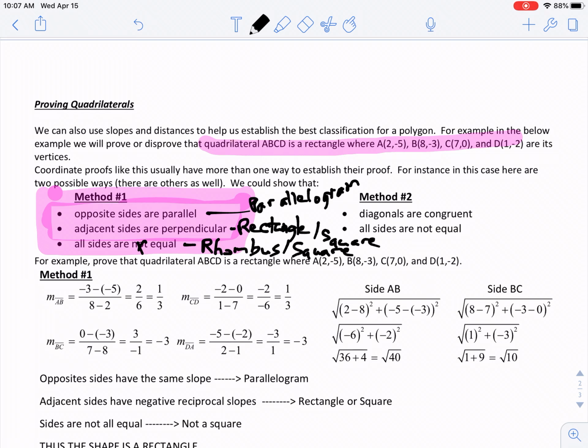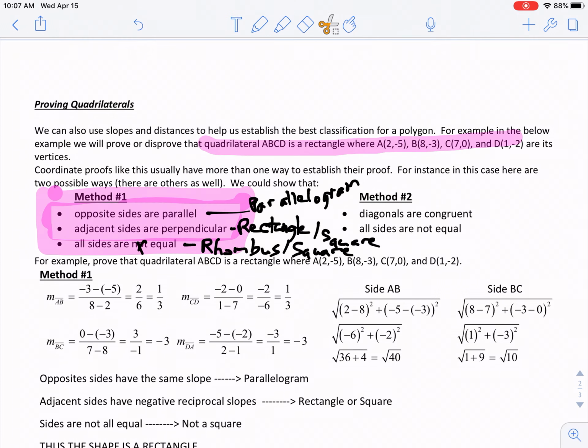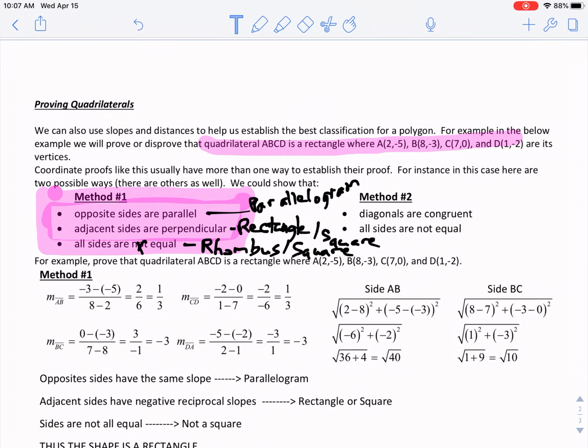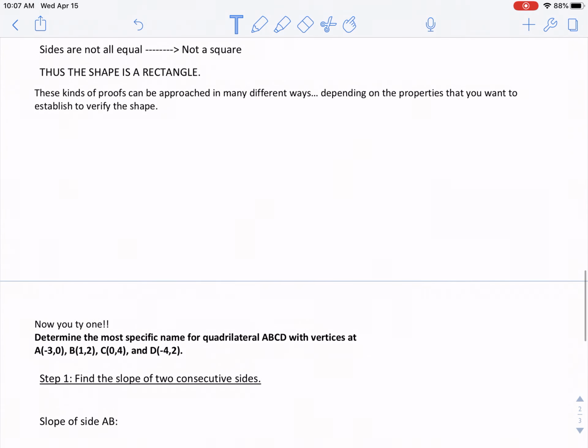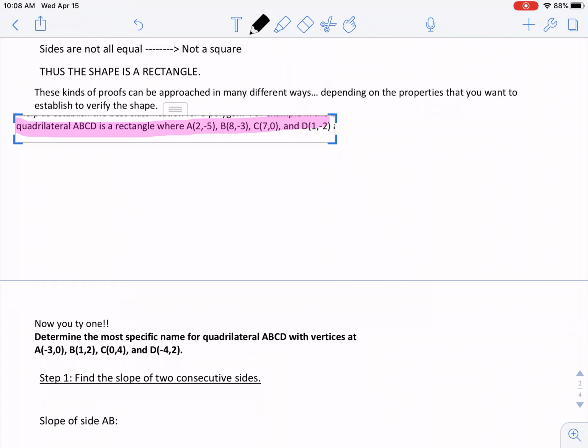All right. So if you notice, I think it's very helpful to draw a picture. So I'm actually going to take this down and do it on a separate page, and I'm going to draw a picture for it. And the first thing I always do is I draw a graph and I plot it.